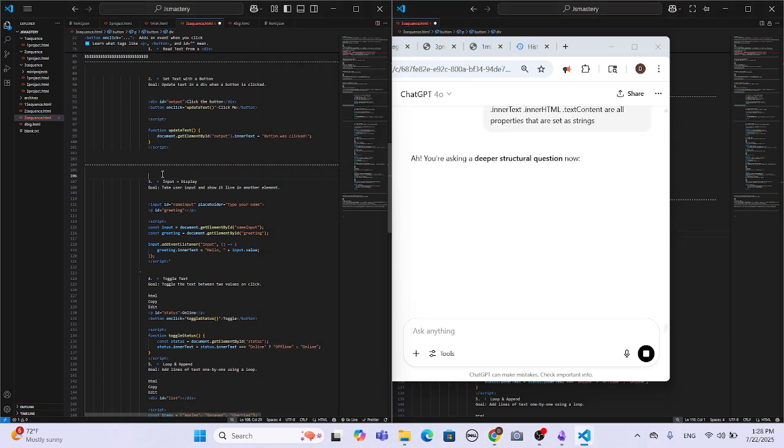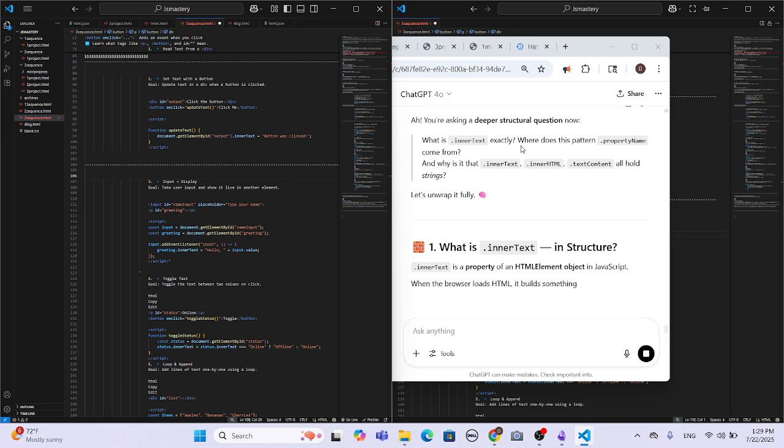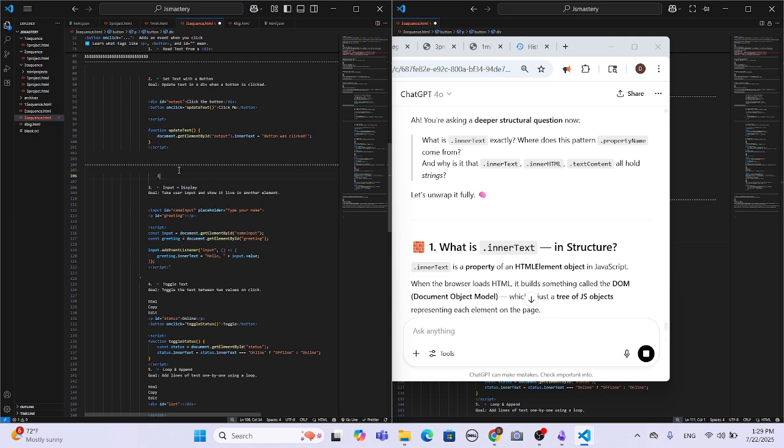Let's say .innerText is a property of an HTML element object in JS.